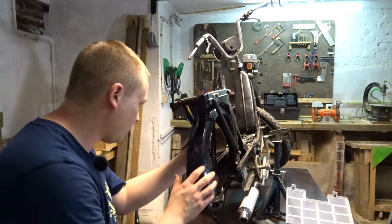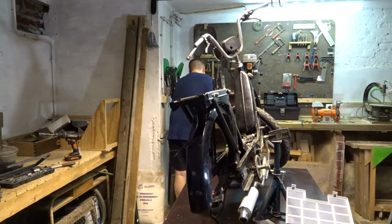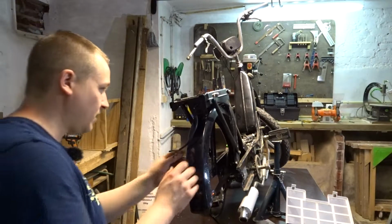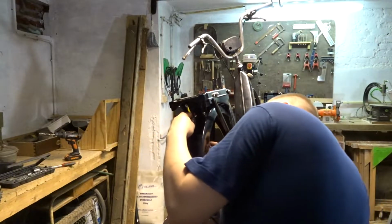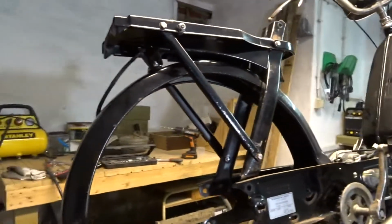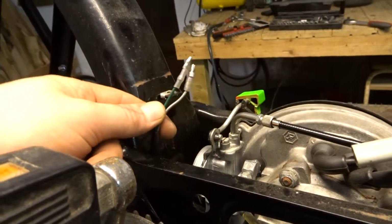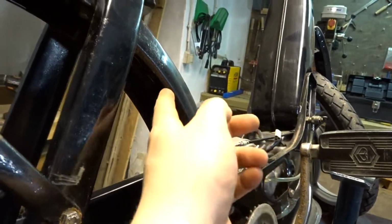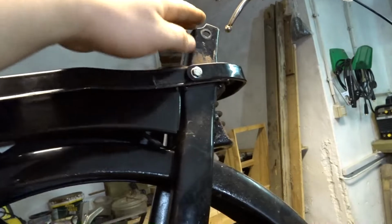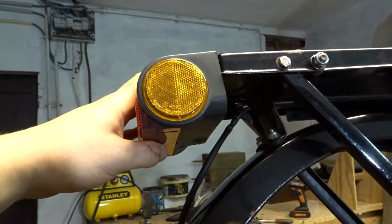Again, my bolts are too long, but I'm just gonna cut them. Okay, the last bolts bolted up. As you can see, this is the whole back section back installed. We got our wires running from here inside the fender right here, coming out here, laying right here. Now there should not be any problems when this spring is compressed. Then it runs out here and then we can mount our taillight again.